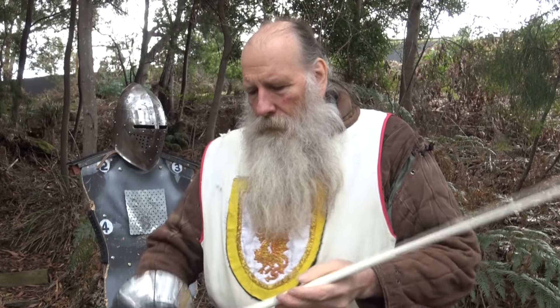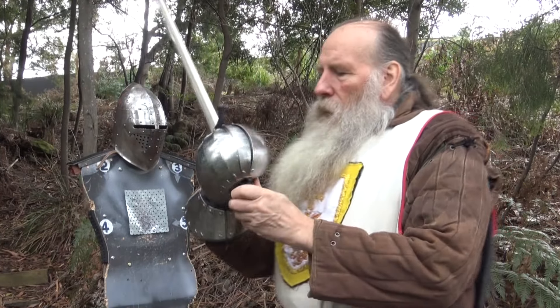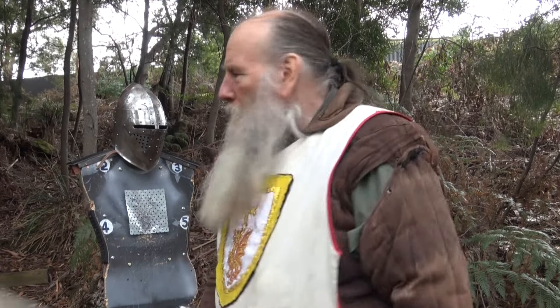When you first start off you'll be using a synthetic sword. As the instructor, I will watch you use a synthetic sword first, and only after a while — if I deem that you're fighting in a very safe manner — can you move on to steel. Beginners always start with the synthetic. You will be wearing gauntlets, helmets, and a padded vest, which we call a gamison. I get students to practice the eights.